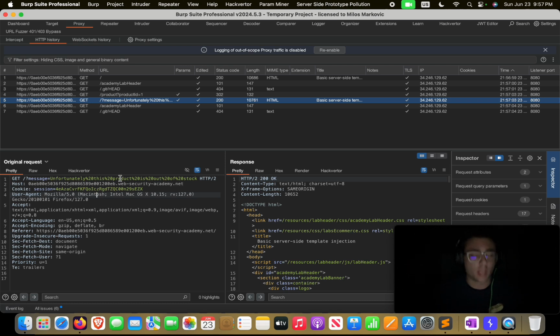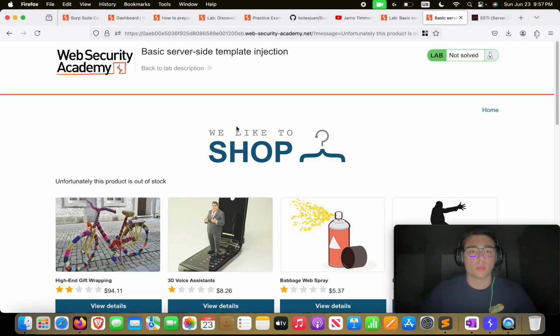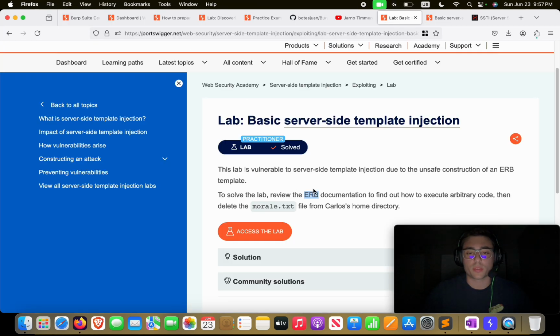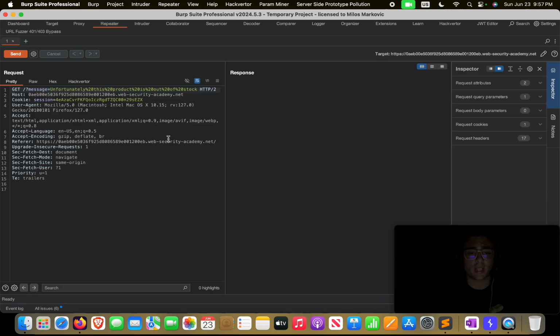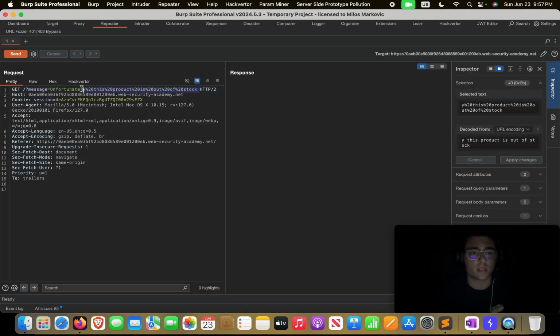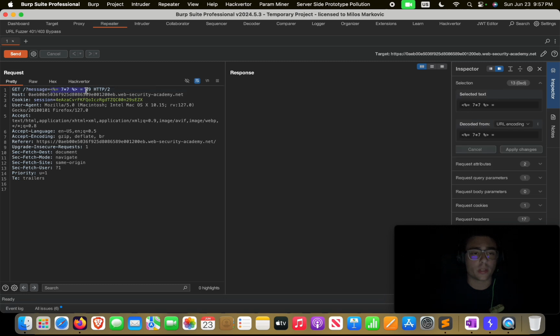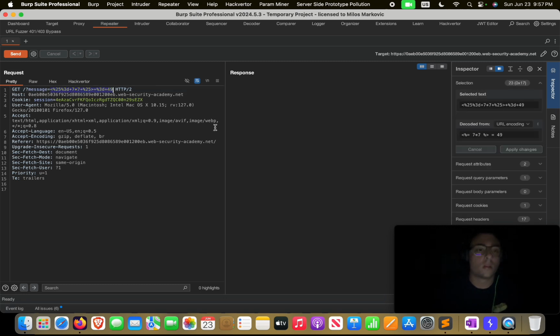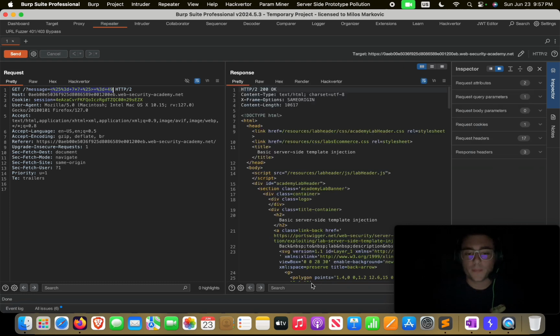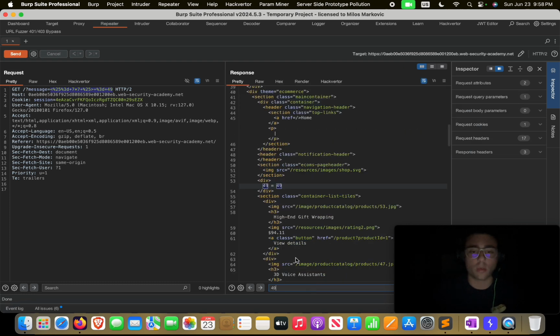I definitely highly recommend it, and I believe Burp Suite will pick this up as a server-side template injection almost immediately. In order to solve this one, we can send this to Repeater, and as we know from the description, it is using ERB. I already have Hacktricks here, so let's see if we can get this to work. Let's try the classic payload and see if this evaluates to 49. Let's URL encode this payload, and let's see, so 49 is equal to 49. So we see we have RCE.